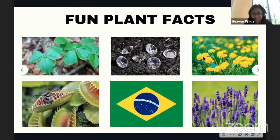And this one here, these are dandelions. I know before we talked about tomatoes and different fruits that you can eat from plants, but you can actually eat a dandelion as well. Dandelions are edible. I always say be careful not to just pick a random dandelion and eat it because it can have different fertilizer or sprays that can make you sick. But if you're ever in a safe environment where you know that dandelion has not been affected, I definitely say try one. It doesn't taste like a fruit, but it's always something you should try.